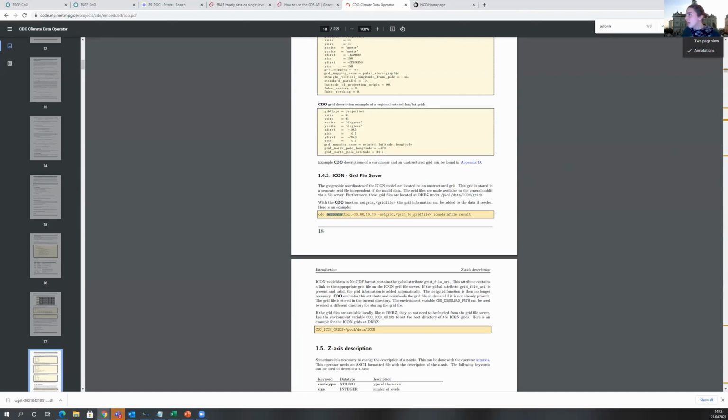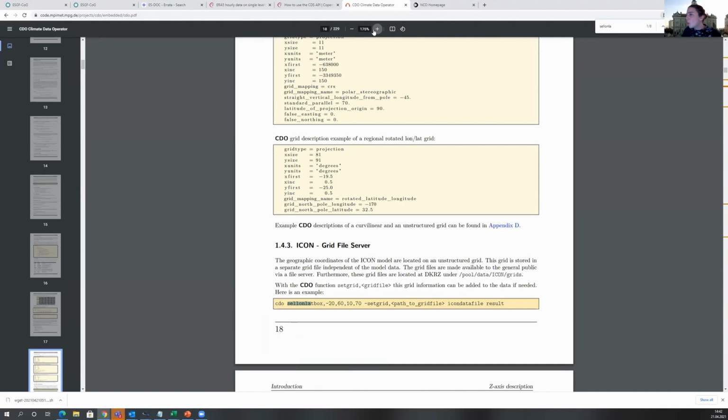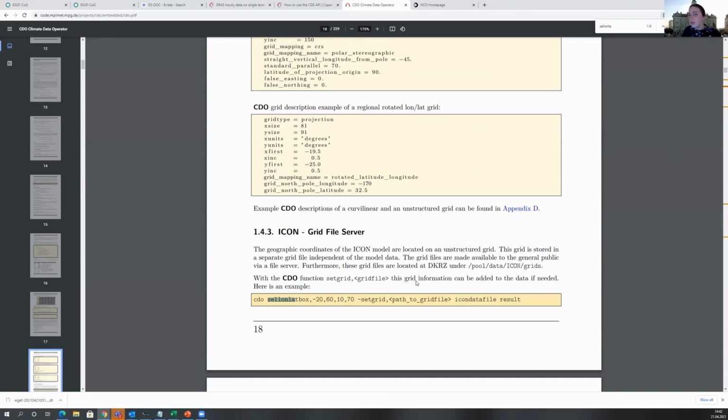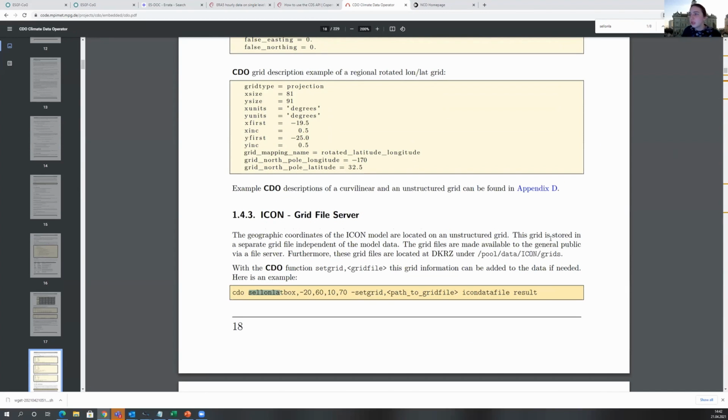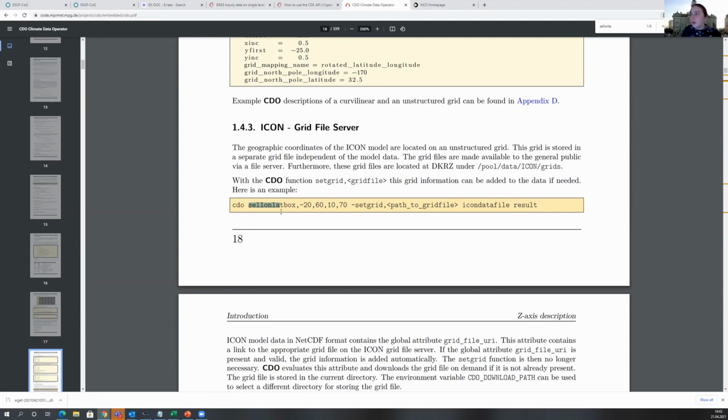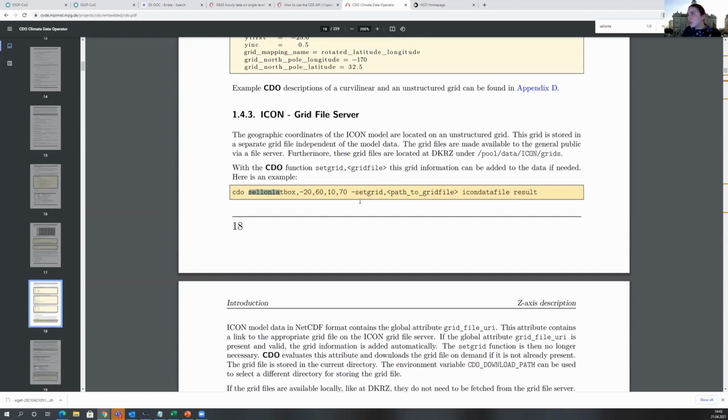Maybe I should zoom in for this. You see properly now? Okay, so it says CDO, cell-lon-lat-box, and then it says the degrees that we want.